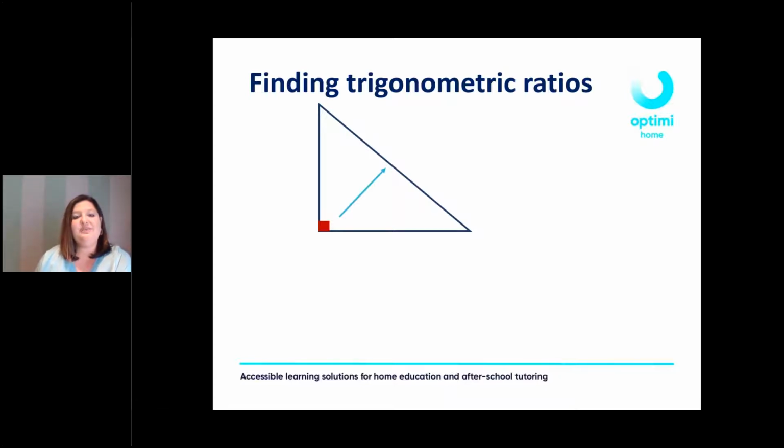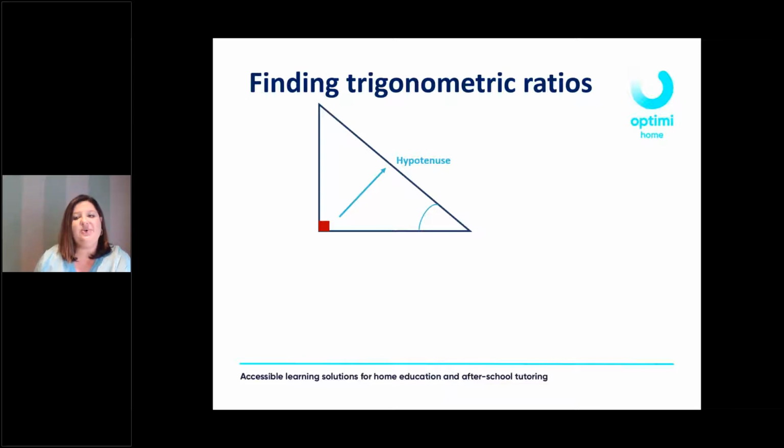Right, what is also important is that you are able to identify the different sides of my triangle. The first side is the easiest. It's the side that is always opposite to my 90-degree angle, and we call that the hypotenuse. Now that will never change. My hypotenuse is always across from, or opposite, my 90-degree angle.